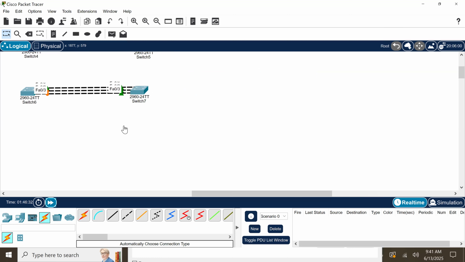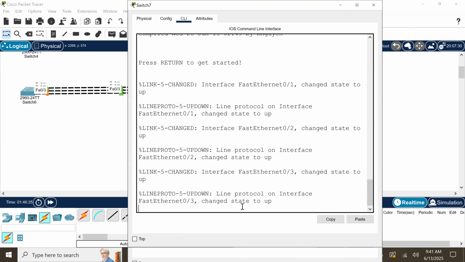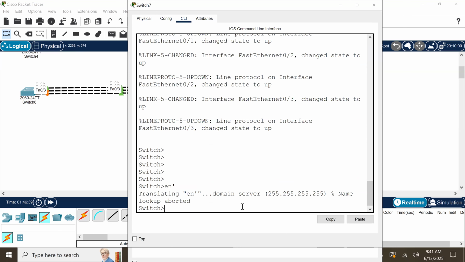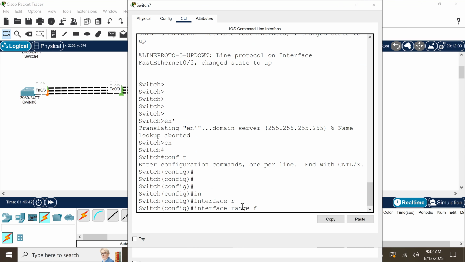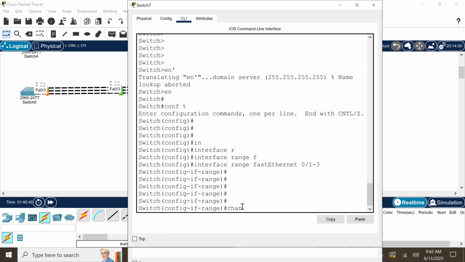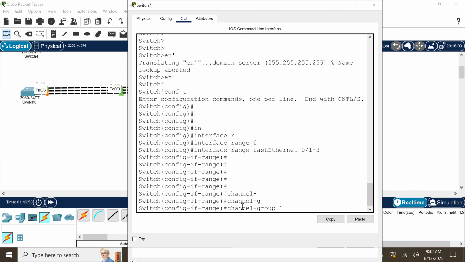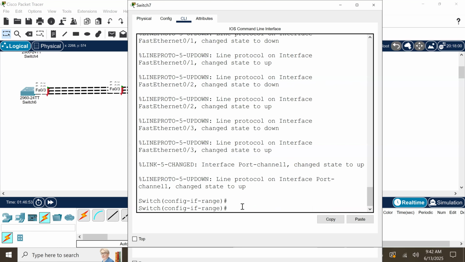And on the second switch I have to create the same thing. So enable, config t, interface range FastEthernet 0/1, 2, 3. Here it will be channel group 1, and the mode, can I make it active? Yeah, I can do that.